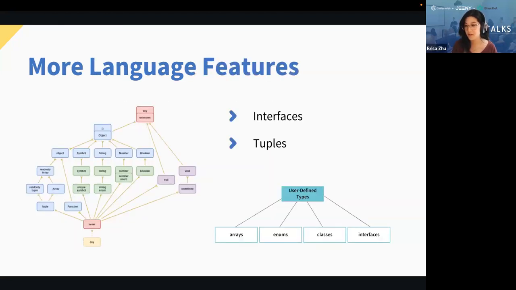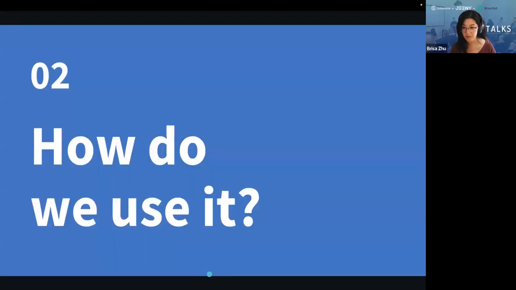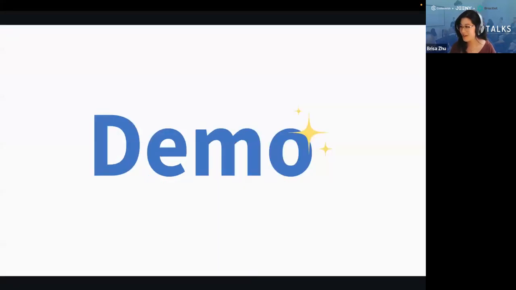And TypeScript has a couple of other useful language features in addition to types. As you can see on the left, the any type covers all the other type values. There are a couple of familiar ones here like string, number, Boolean, etc. I'm going to be focusing on two TypeScript-specific features, which are interfaces over here and tuples. But I think it might be more beneficial to show you how we can use TypeScript with a live demo.